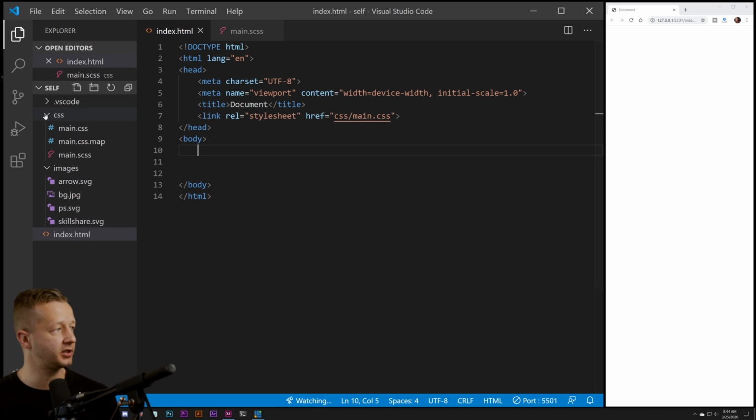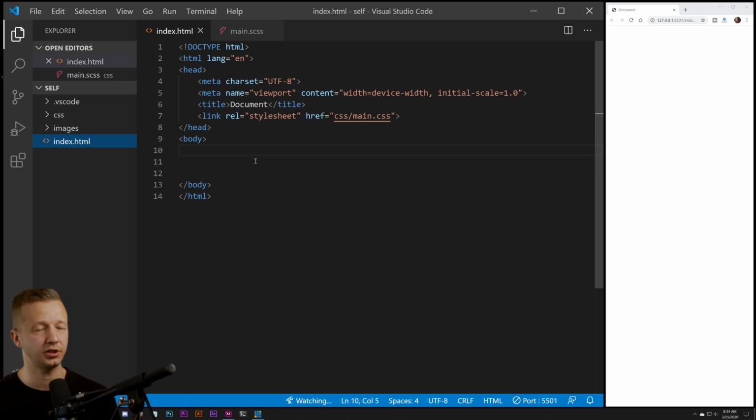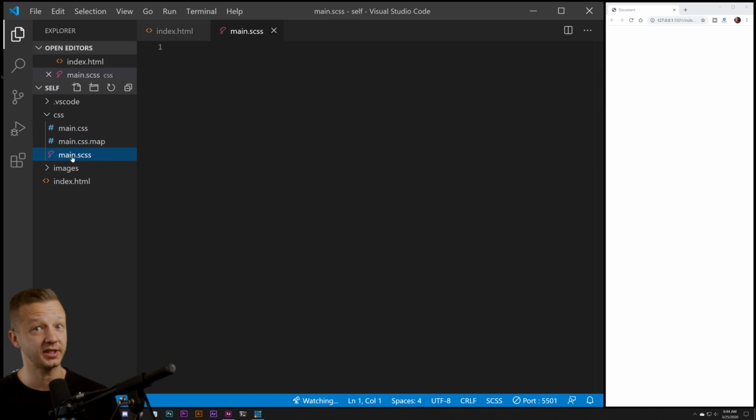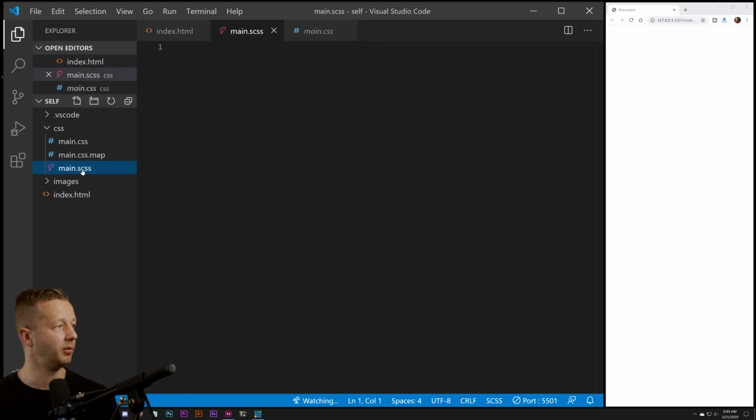All right, so here we go. It's not an empty folder as usual. I decided to pre-populate it, but just to show you, the index.html is pretty much empty. We've only linked up a CSS/main.css file here. And over here is just one single Sass file, main.sass. I do have the live Sass compilation plugin, so it's watching it and converting it automatically here in Visual Studio Code to CSS. Of course, that's blank as well. We have images. There are these four graphics here, and let's just take a look at the mockup real quick.